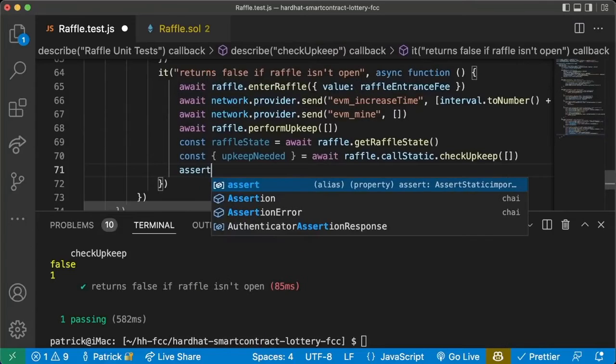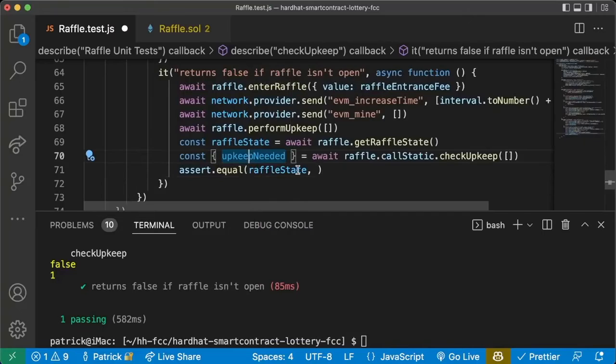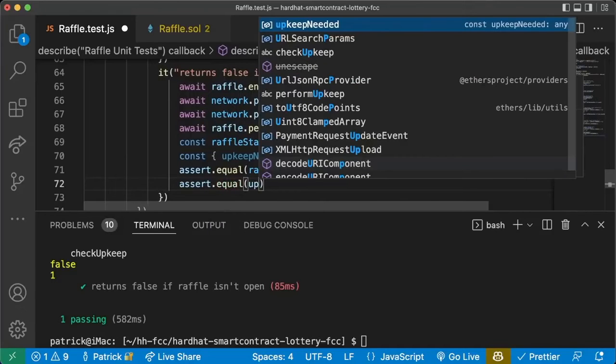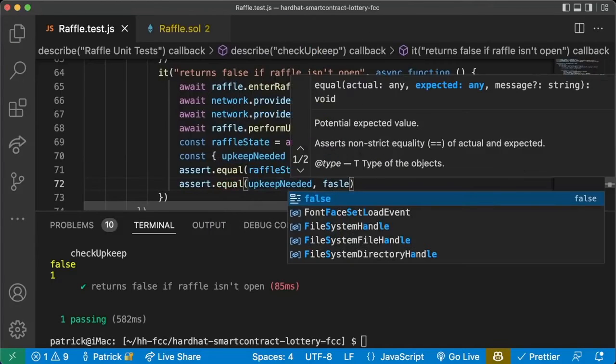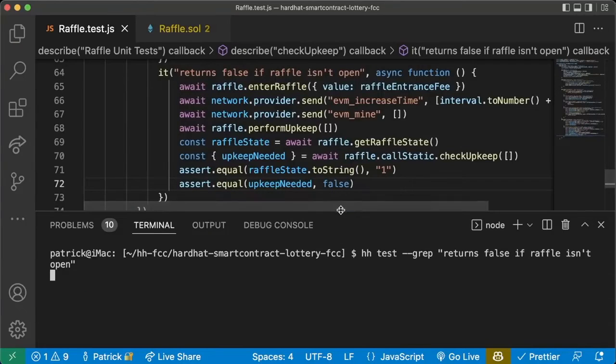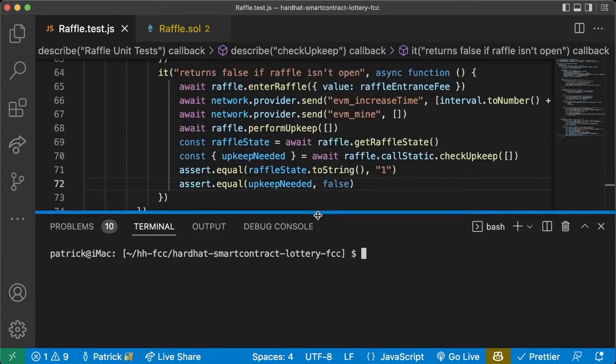Now we can do assert.equal. We'll say raffle state dot to string is going to be calculating, and assert.equal upkeep needed is going to be false. Let's run a grep on that. And perfect. That's also working correctly.